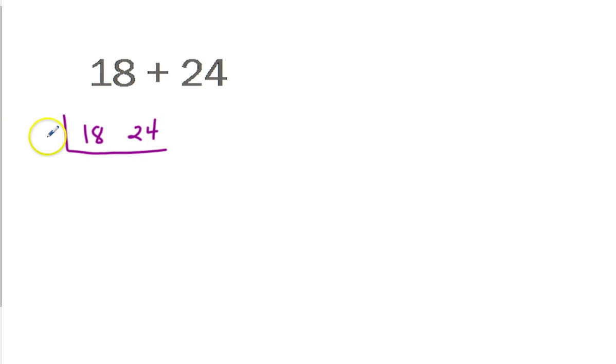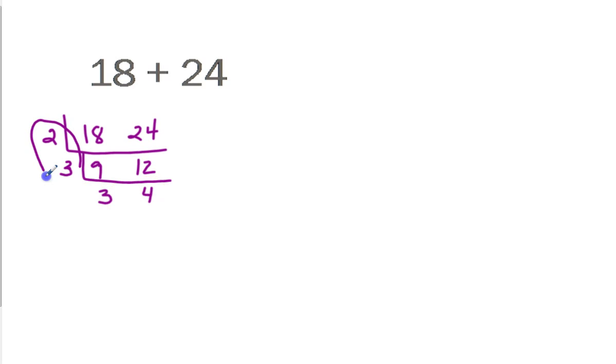We're going to pull out a common factor, so most students would pull out a 2. 2 goes into 18 9 times. 2 goes into 24 12 times. And I have already gone over how to do this with the students. So they're just applying their greatest common factor here. The common factor between 9 and 12 is 3. 3 goes into 9 3 times. 3 goes into 12 4 times. 3 and 4 have a common factor of 1, so we say 1 and you're done.